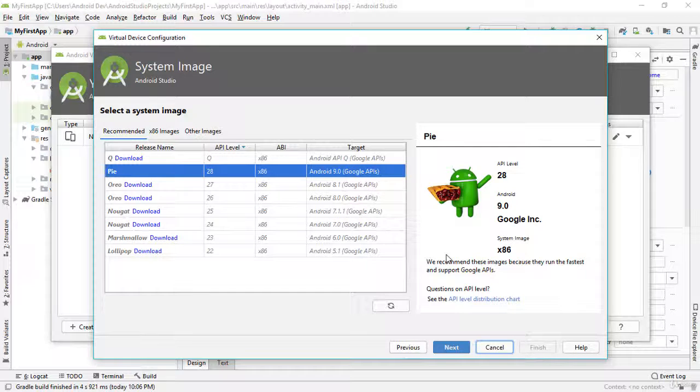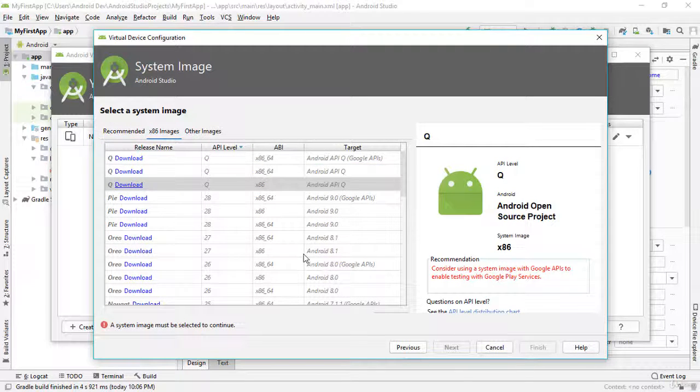In the next window, we have to choose the version of Android OS we want to install on the emulator. We will do this by selecting a system image. Please note that you must choose a system image that's compatible with your app. For example, if your app is on API level 21, choose a system image for at least API level 21.